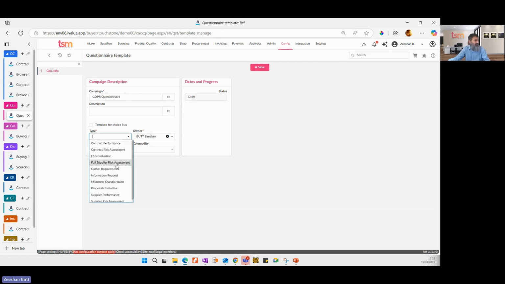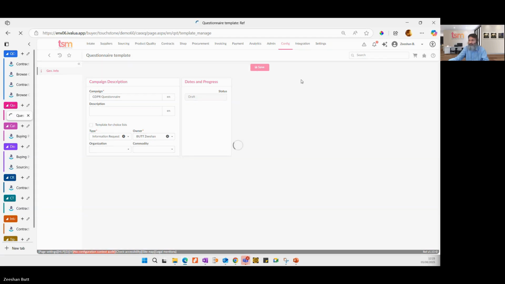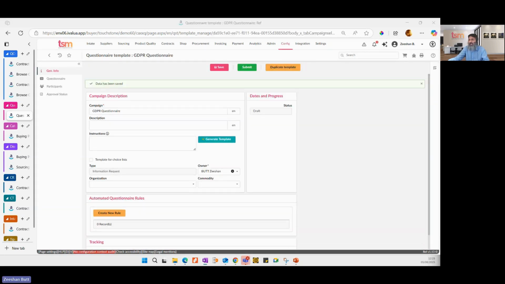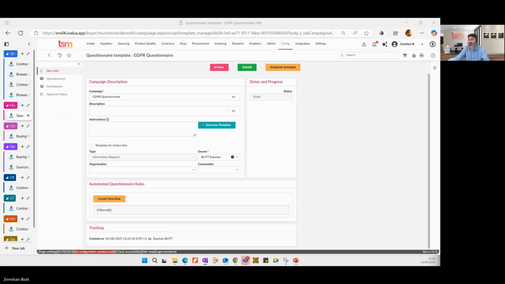So at this stage, I'm going to say it's an information request type of questionnaire, and then I'm going to give it an instruction. You can see I've got a generate template option. So I'm going to say, can you generate me a GDPR compliance questionnaire covering data collection, processing, data subject rights, all of that information that I know, okay?